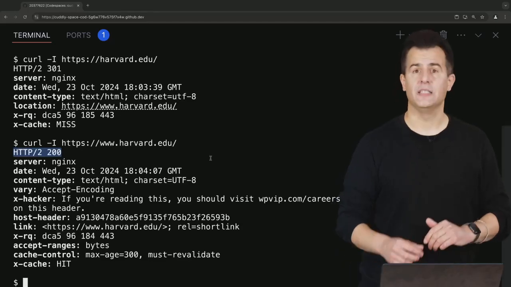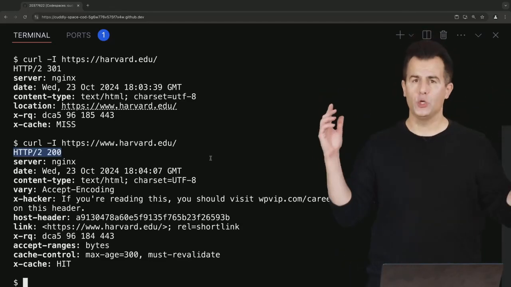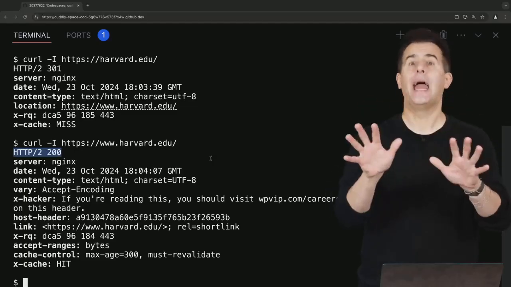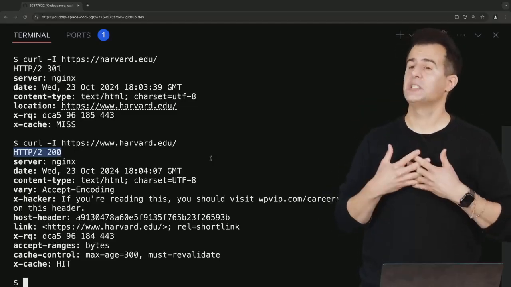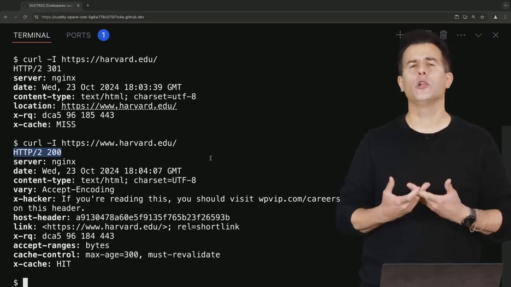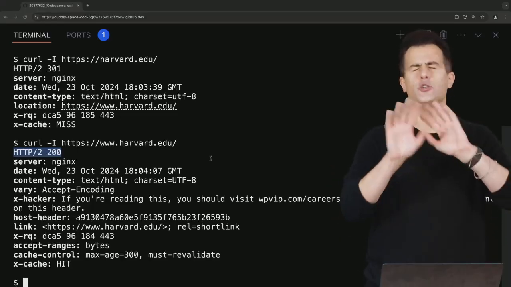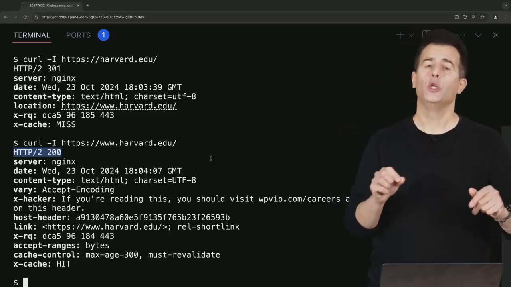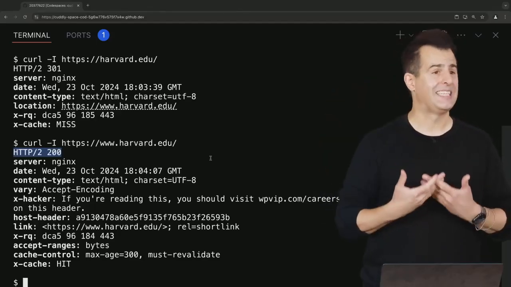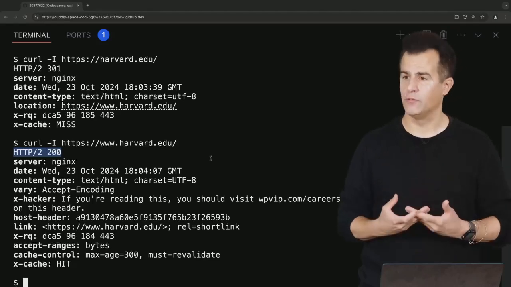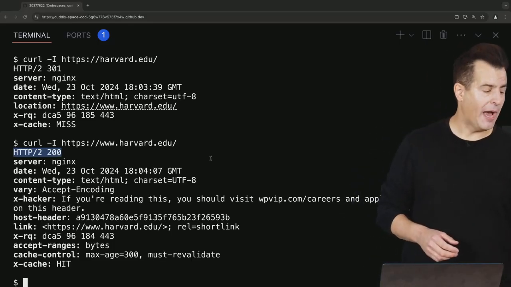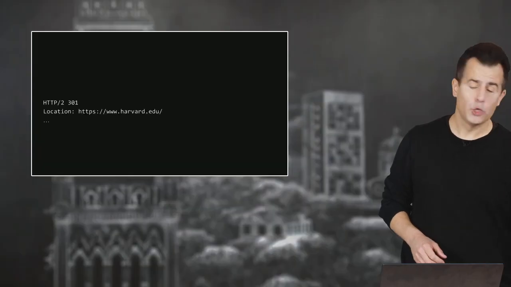So among the reasons that your browser is able to figure out what you want is because, one, the server might be telling it, no, go here. No, go here. Okay, now you're in the right place. And frankly, browsers nowadays, in cooperation with servers that are configured in a certain way, will tolerate you typing in only harvard.edu and just know proactively, no, you don't want that. You want HTTPS and you want the www because the browser, for instance, has seen that response before from the server. But at the end of the day, it's really just these status codes that are enabling us to actually forge these responses.